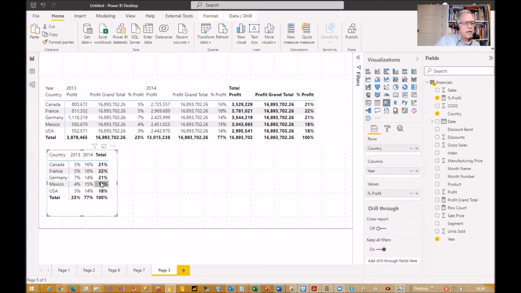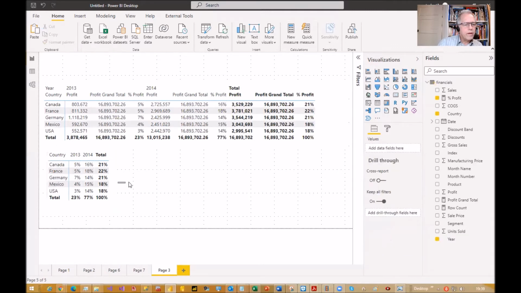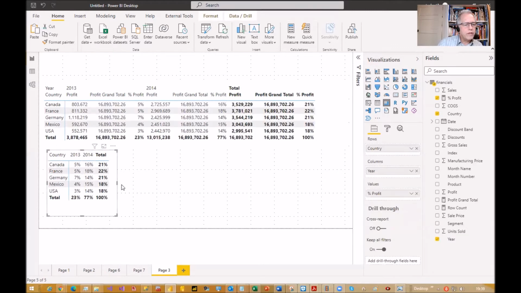Okay, so we're seeing the profit broken down. You can see the profit contribution for the different countries in this case over the 2 different years. Now you might think, well, yeah, but that wasn't quite what I wanted. I want to see a percent of that year. It's all nice, but can you do it as a percentage of the year? The answer is yes. It's almost the same thing, but not quite.